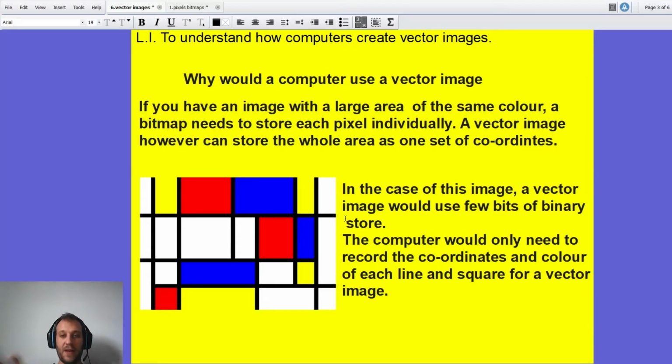But in a vector image, we can just store, right, what are the coordinates of this yellow rectangle? Right, that's there. What's the color of that rectangle? And once you've got that information, you've got all the pixels. Same for the red, same for the blue. You just remember the coordinates of the rectangle and then what color that rectangle is. Same for the lines. Where do they start? Where do they end? How thick are they? So this can be a really efficient way to store an image.